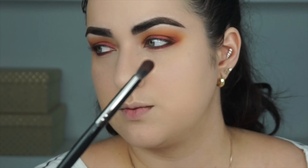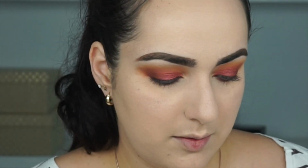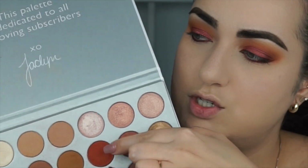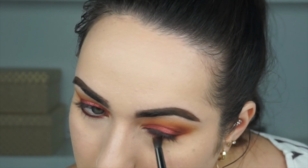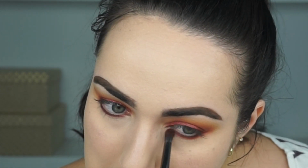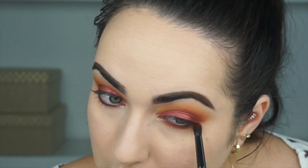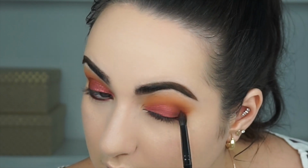Next, I'm going to grab a pencil brush like this one here. This is the E17 by Morphe, and I'm going to grab the color Hunt, which was this burnt orangey shade right here, with the tip of the pencil brush, and I'm going to drag it right underneath that red. And don't forget to connect it to the top of the eye.